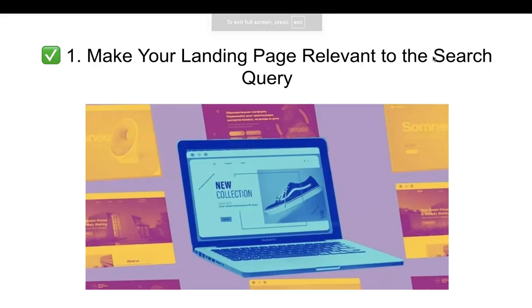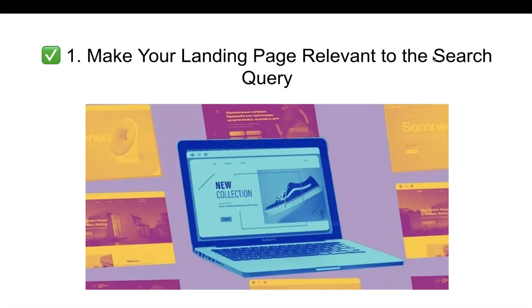You need to map each landing page to a specific keyword or keyword group, and from there you should segment your keywords into informational, commercial, or transactional buckets. I've gone over the different types of search intent keywords, for example informational, commercial, and transactional, in another video. It's in the playlist, but it's super important.